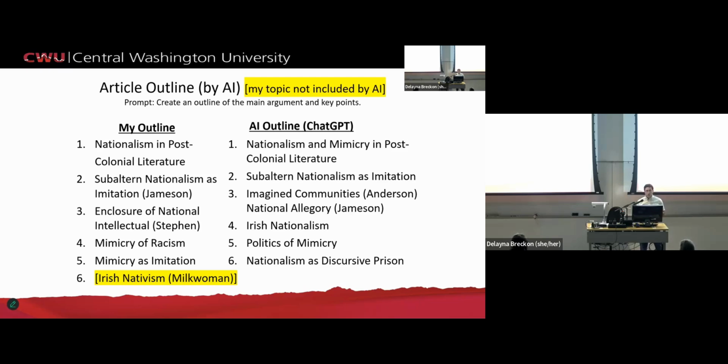And what I think is important here is thinking about the differences between what the students or you as a faculty member would use from an article and what AI generates from it. In this case, I have an outline here of what I thought were the important points of the article, and then the AI outline, and some of the things that were different. Some of them are very similar and just phrased in different ways, but some of the things that are important to me the AI doesn't identify as important.